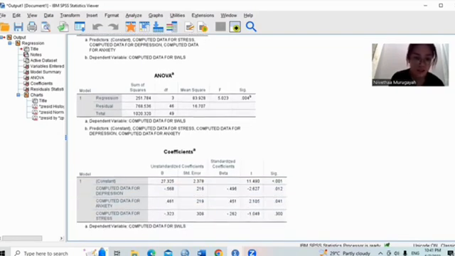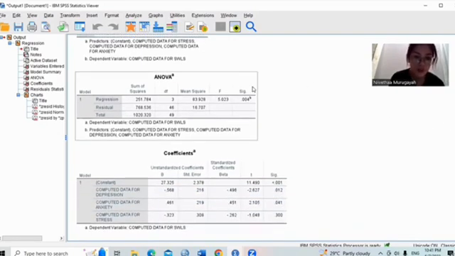Next is the ANOVA table. In the ANOVA table, we have the F-test, which is used to test the significance of the contribution of a model to the dependent variable.